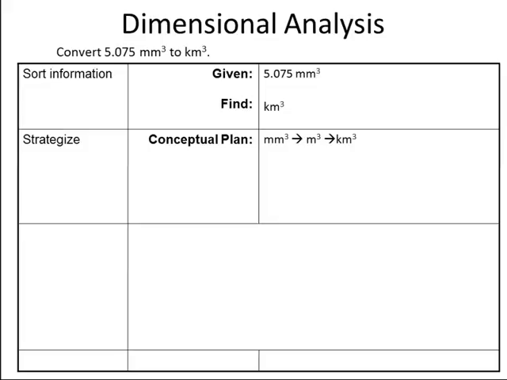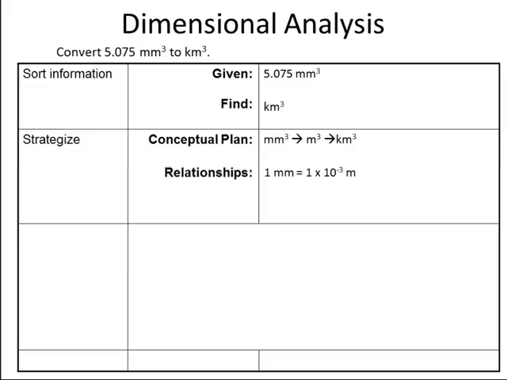Anytime you're converting between units that have the same base unit, the best thing to do is to convert initially to that base unit, then back to the next unit. So in this case, meters is really the base unit. So if I go from millimeters cubed to meters cubed, then to kilometers cubed, it's going to be a lot safer than just trying to directly go from millimeters cubed to kilometers cubed. A lot of times when people skip that middle step, they mix up the numbers. Okay? Yes, it's going to add a little bit more to the calculation, but not that much more, and you've got a better shot of getting the correct answer by doing it that way.